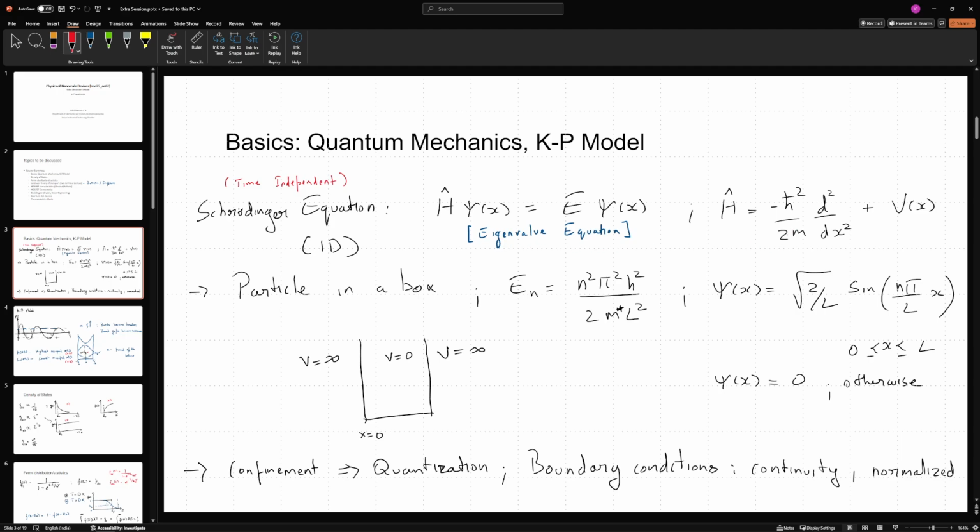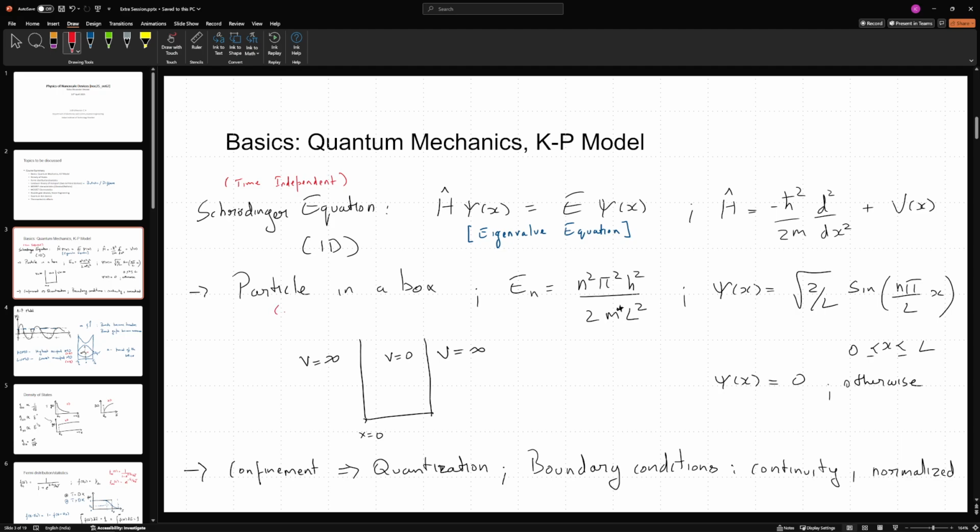The Hamiltonian for a 1D system is given by this form: minus h bar squared upon 2m times d squared by dx squared, the second derivative in the length dimension, plus V of x. So we take the second derivative of the wave function, multiply it by this negative constant, and then take the product of the wave function and the 1D potential. If psi of x is an eigenstate of the Hamiltonian, then it will satisfy the Schrodinger equation. The next thing that we saw was a straightforward problem, the particle in a box.